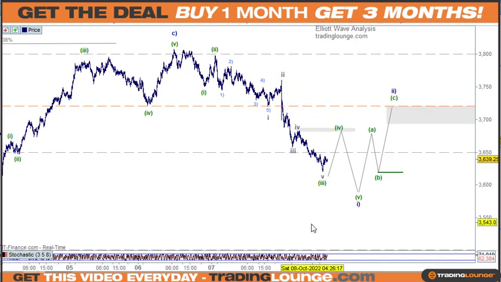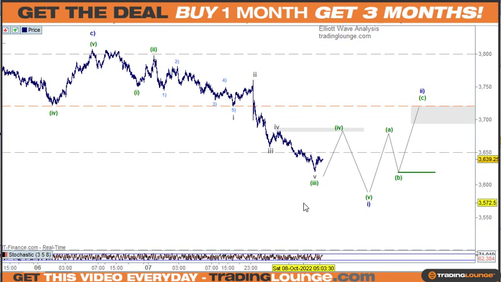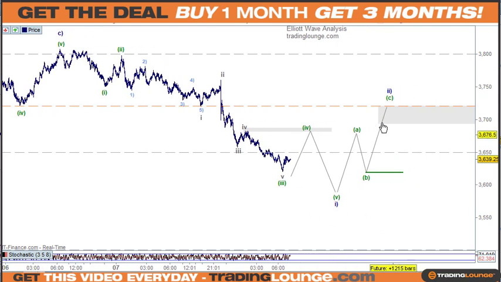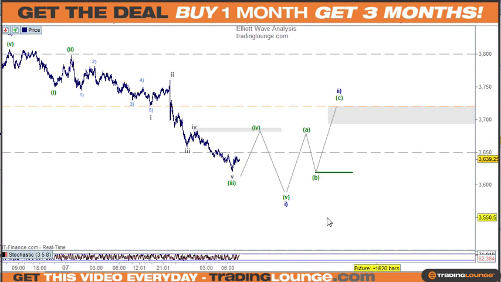Okay, so that's that really. I just think that all of this section here happened in the last session, so it ran pretty well. If this is going to be the case here, it's going to be pretty choppy then, isn't it? Like wave 4, wave 5, an A and a B and a C up here. So that's going to take a bit of a session.